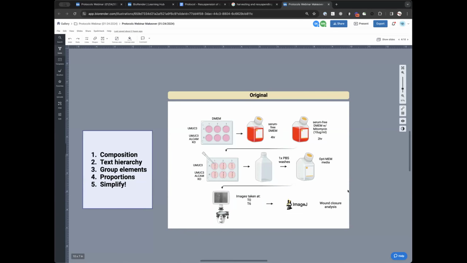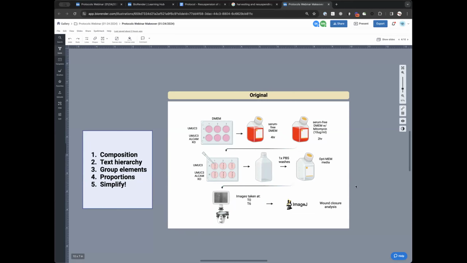Okay, so this figure, I will note, was submitted by a user for a figure makeover. So a few notes that I want to mention before we jump into polling again. I would say the user chose appropriate icons, has generally good proportions, and the symmetry in the first two rows does help guide the viewer through the figure. But of course, improvements can be made to make this an even more successful figure.